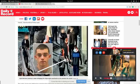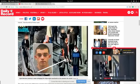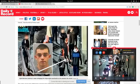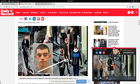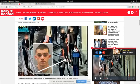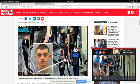Okay, let's look at that again. So it seems like the guy does a sort of a good job in keeping the distance, although it's not perfect. He did get hit a bunch of times, and he did back up against the wall, which is a very bad move to make because your attacker could easily close the distance and trap you there and attack you and do whatever.